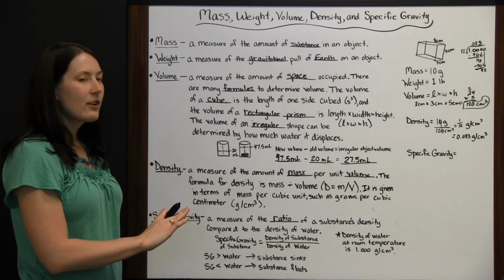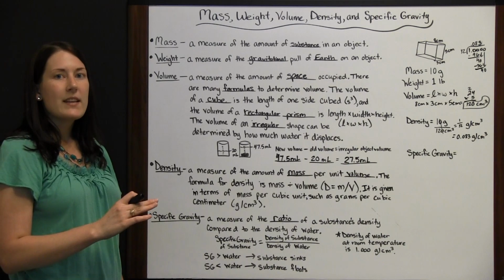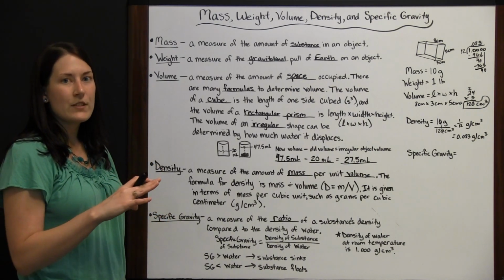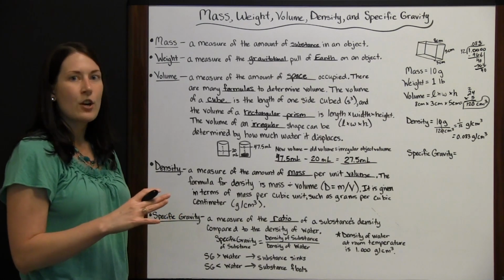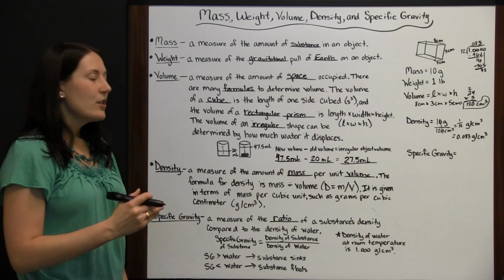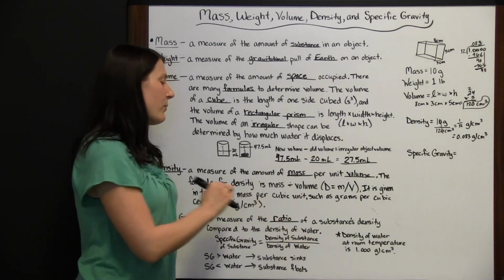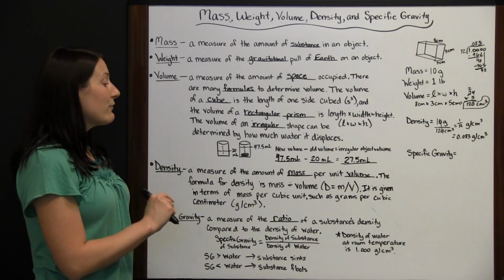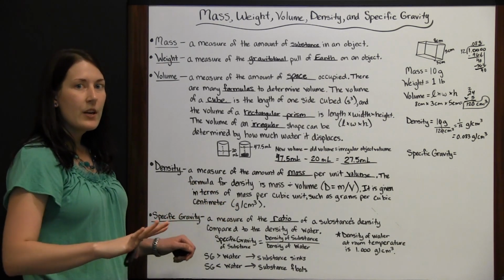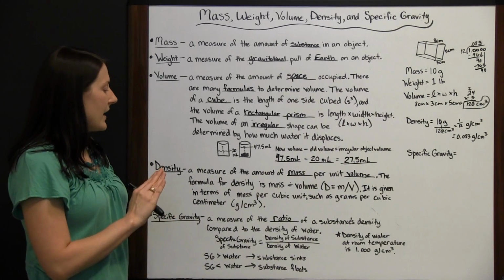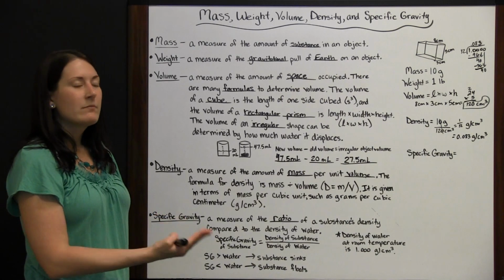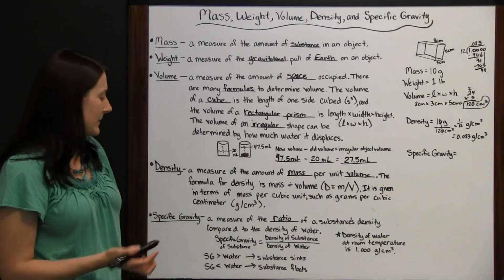And so specific gravity can change based on air pressure, temperature, or any other physical elements going on in the area where you're trying to determine specific gravity. So water isn't always going to be 1 gram per centimeter cubed, but at room temperature, it will be. And so as long as everything's at room temperature and regular pressure, your specific gravity will be basically the same as the density of the substance.